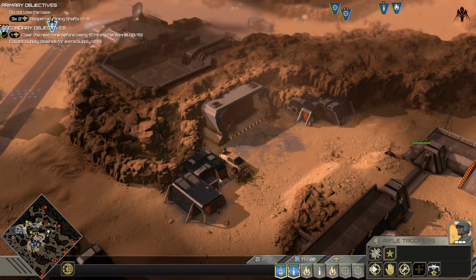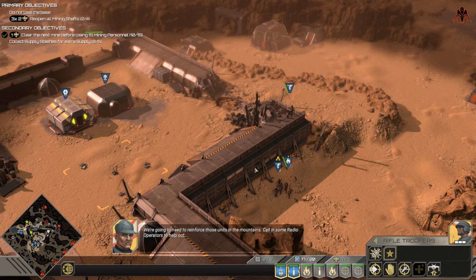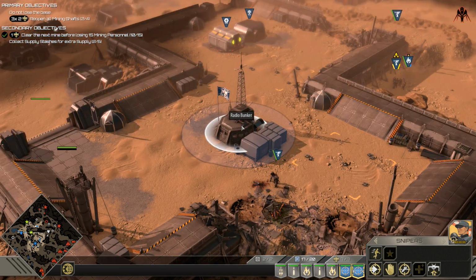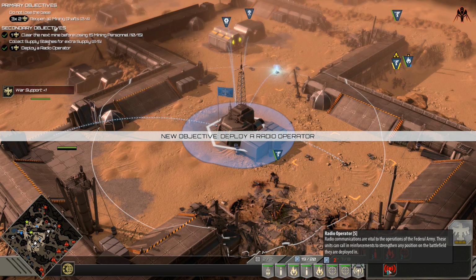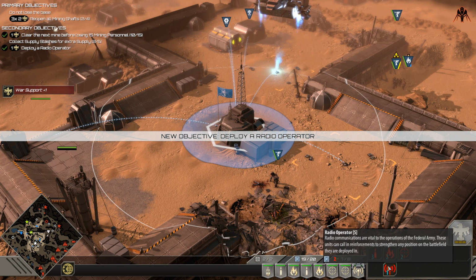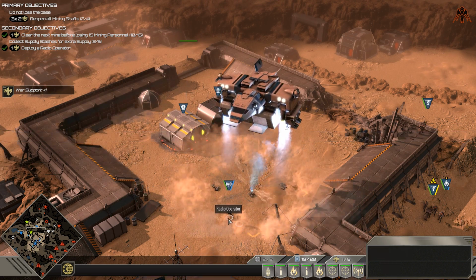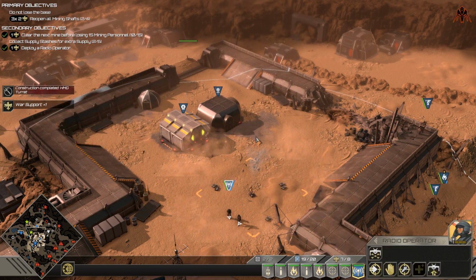Alright, with the engineers resupplied, the troops ready, and hopefully the snipers in a good position, I can start prepping for another offensive. Some radio operators to help out. But as you move into the mountains, you're going to start finding that you just don't really get any radio supplies or any radio stations. So you can make a mobile resupply point. And that is the drop zone.